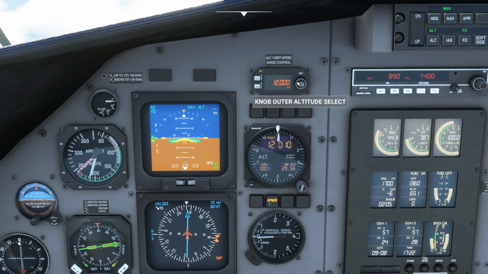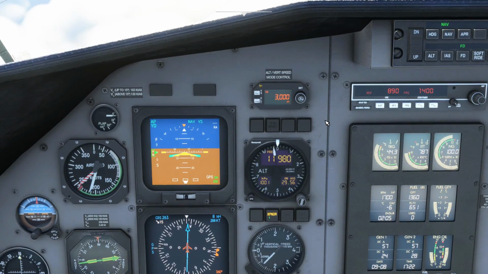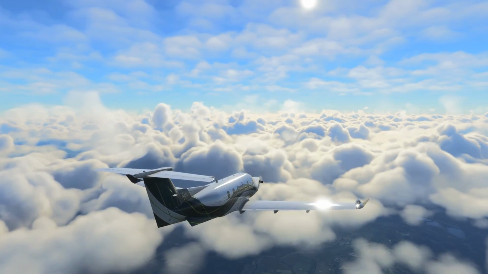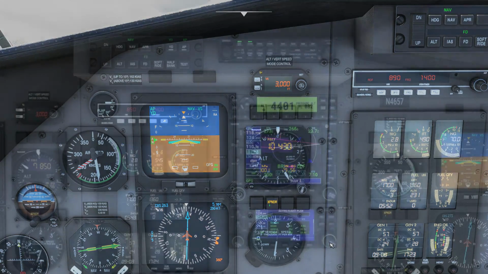So when directed to descend by ATC, we'll select the altitude they give us, which is 3,000 feet. We'll disable altitude hold mode and select a vertical speed of minus 2,000 feet per minute, then hit engage. We'll also move the throttles to the idle position for our descent. During our descent, the annunciators you should see on the PFD are again nav and vertical speed, with a vertical speed of minus 2,000 feet per minute indicated.